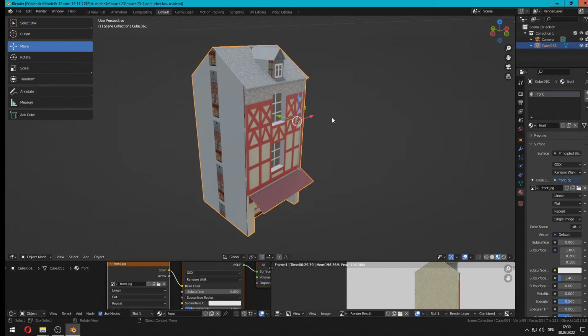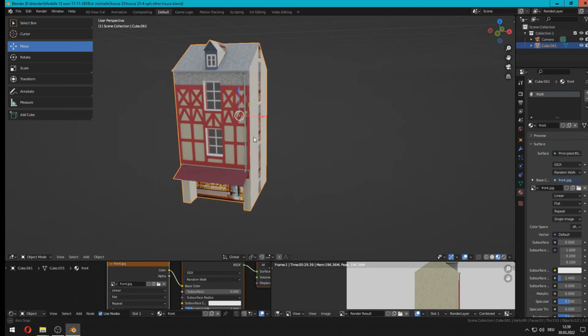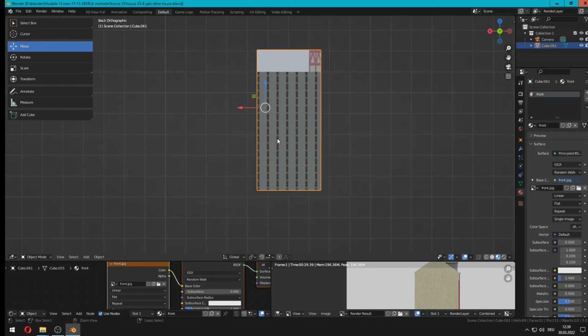So back there, let's look where we ended. The backside is not done, so we hold Control and press numpad 1, so we are on the back side of the object.